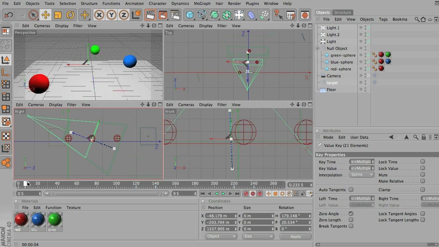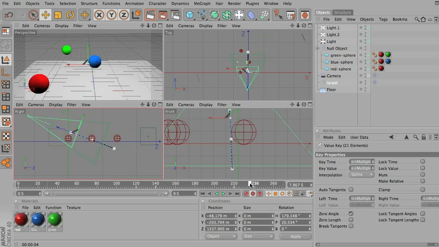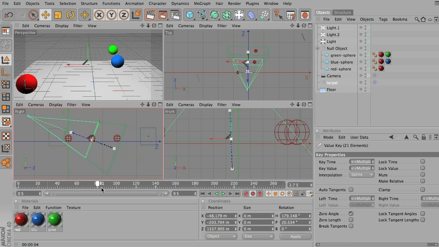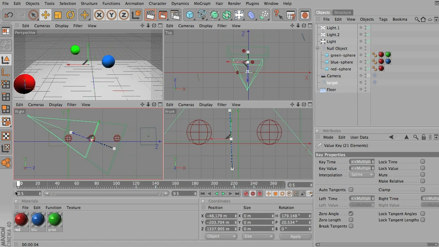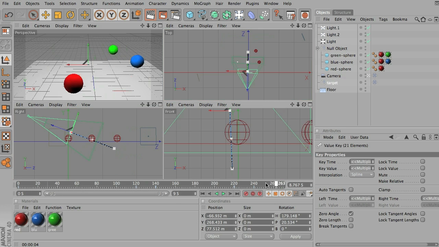So now you'll notice when I move the camera, it's not moving, it's not moving. Okay, now it's moving and it stops. And now it's moving and it stops. And that's what I want. I'm looking at the right window on the lower left panel. Okay. So now that we've got our depth settings set up, I'm going to go ahead and turn off my automatic keyframing.